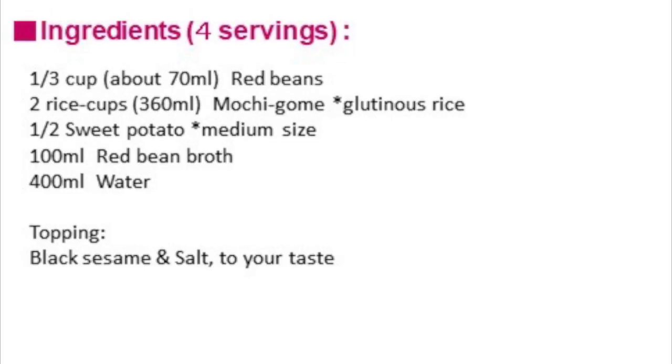And since it's autumn, I want to add a little bit of a twist. So this time I will use sweet potato as a special ingredient. Are you ready to make this dish? Okay, let's start. Here are the ingredients.